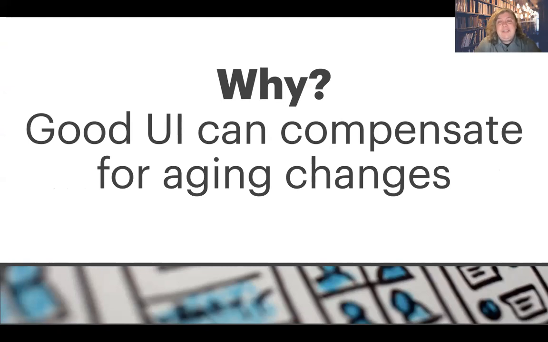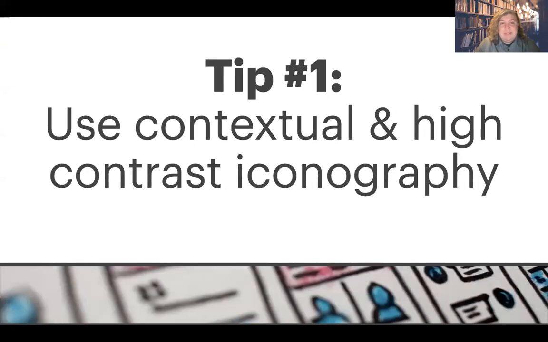There are natural aging changes that happen as we get older, changes to our vision, to our hearing, to our motor control, and to our cognitive processes. The good news is that a well-designed UI can actually compensate for some of those changes and make games more playable. So we'll begin with tip number one: use contextual and high contrast iconography.